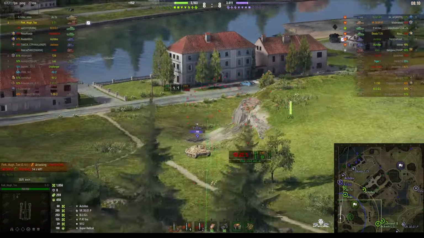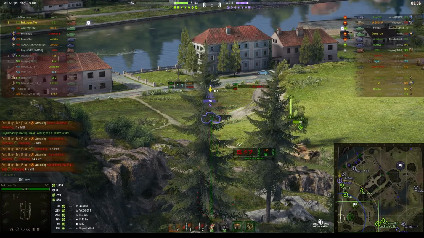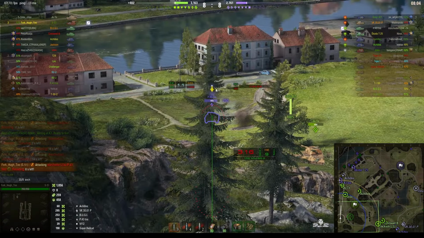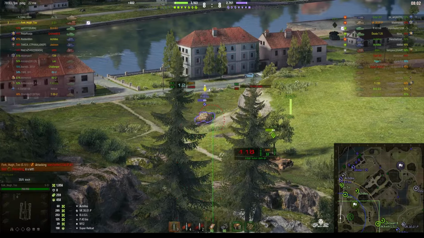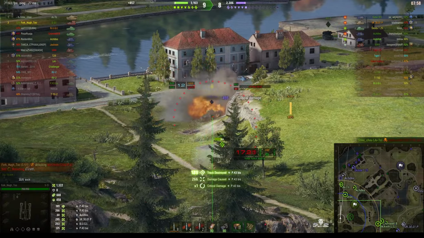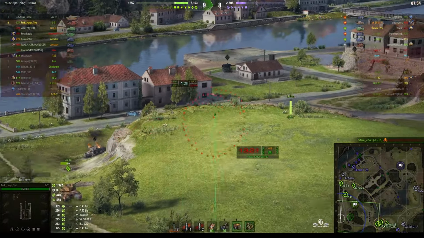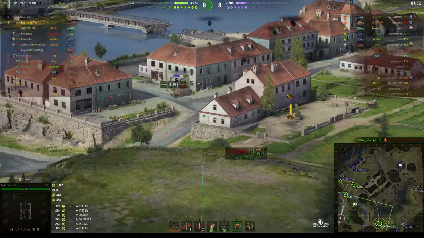The scores are even at the moment, but there's the P43 Bis, the one who's around the castle trying to get in through the grounds, and the G2's trying to have a go at him. Let's see if I can soften him up for him. A big hit right in his front, and the G2 finishes him off, and I got the damage assist off that one for damaging his tracks.